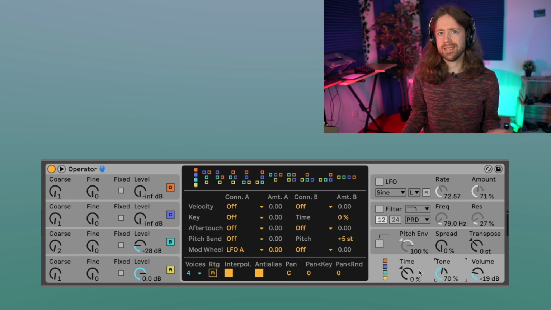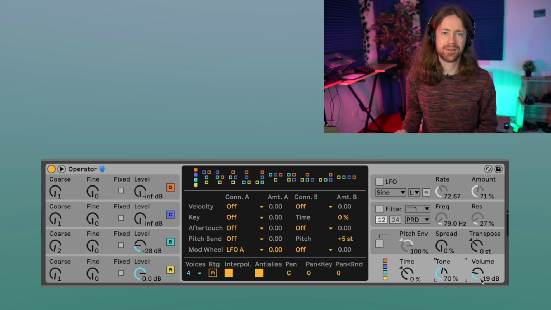Then the tone is just some little button for color, so if it's all the way up, you get a brighter sound, and I mean all of this on a global level, or you get some kind of more muffled sound, so also a great control for some potential MIDI controller. And yeah, volume is just volume, self-explanatory. And now you basically know about all those settings and can try making cool sounds with it.